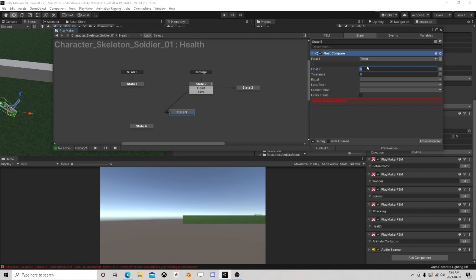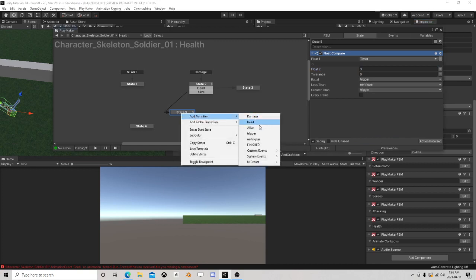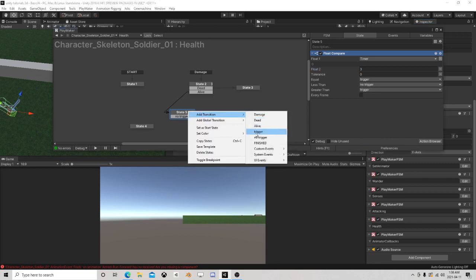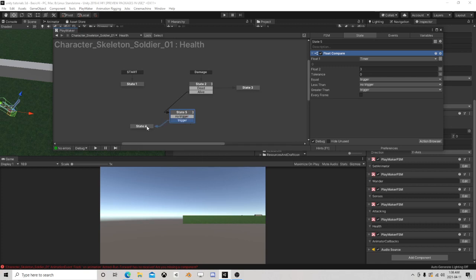If timer is, say, equal to 3, or greater than 3, we're going to trigger. If not, no trigger. We have a no trigger and trigger, and then we have a no trigger over here.